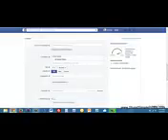I don't know why it's not showing a preview. It was just a second ago, so whatever their little algorithm's doing. In any case, you can add a custom audience, and you could go through the whole process of doing this. However you want to do this, go ahead and do it.